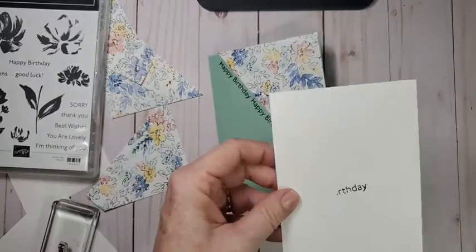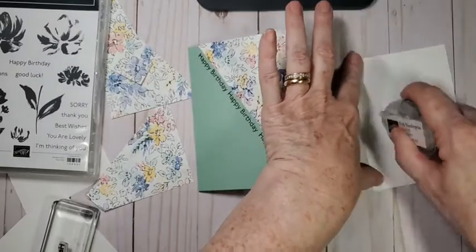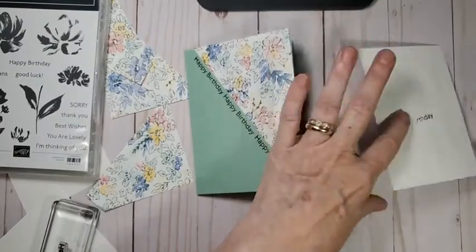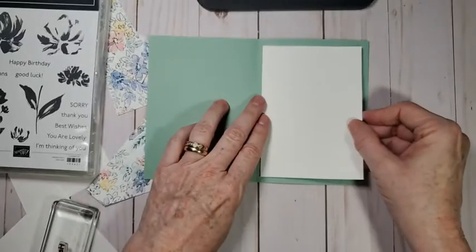Don't have that. This is an inside paper. I want to cover that up, but I want to use glue that actually works. So I'm going to do this so I don't forget to put it on the inside.